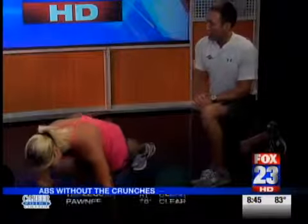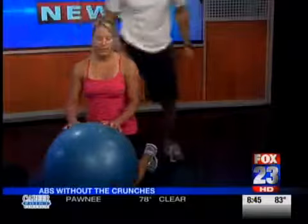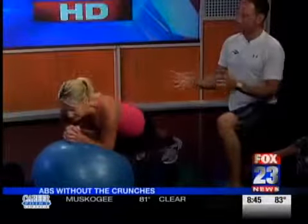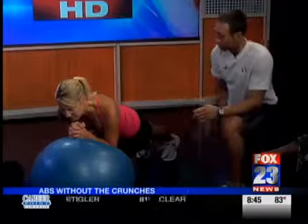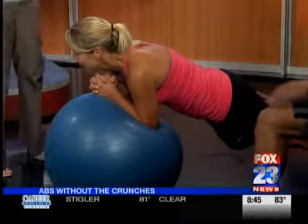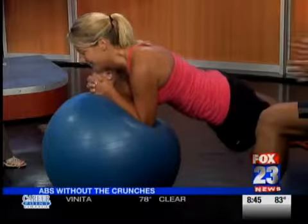So next we got the stability ball. You can buy these at any sporting goods store, 15, 20 bucks. So you can go. Now this is stability. So now it's even tougher because this ball's trying to roll. So you're having to fight off the movement of the ball. So this is going into still a plank. It's so bizarre because I mean it makes sense, but I would not have thought that this would be an ab workout. These are really challenging. These are a lot harder than they look.